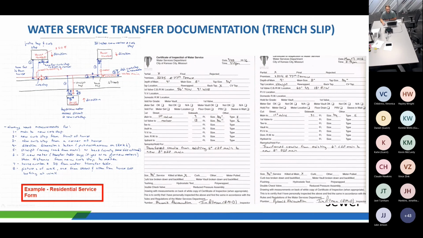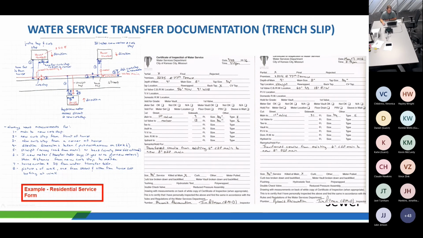This right here, so when it comes to the main to the first valve, that would always be the corp. The corp would always be, no matter what, that first valve. That first valve would then be crossed out. It would be corp and then corp to first valve, which would be a curb stop.